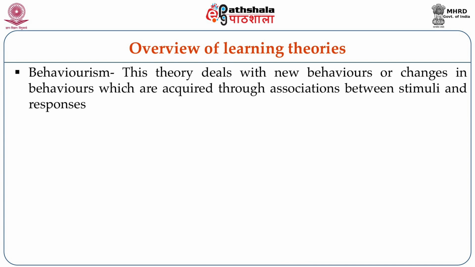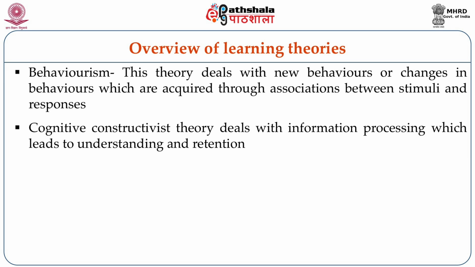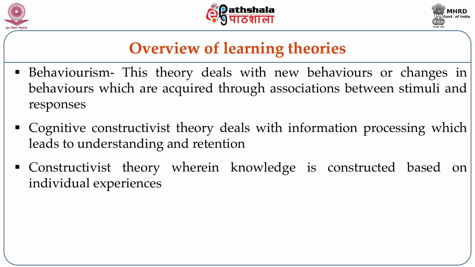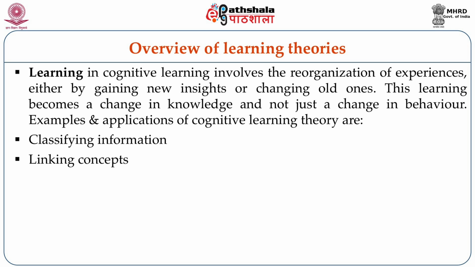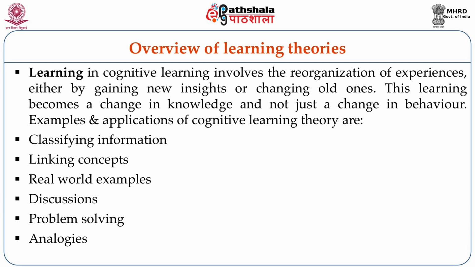What does it mean by behaviorism? This theory deals with new behaviors or changes in behaviors which are acquired through associations between stimuli and responses. Cognitive constructive theory, on the other hand, deals with information processing which leads to understanding and retention. Constructivist theory, where knowledge is constructed based on an individual's own experiences. Learning in cognitive learning theory involves the reorganization of experiences either by gaining new insights or changing old ones. This learning becomes a change in knowledge and not just a change in behavior. Examples and applications of cognitive learning theory are classifying information in the agency, linking concepts, being face-to-face with real-world examples, engaging in discussions, problem solving, and utilizing analogy.